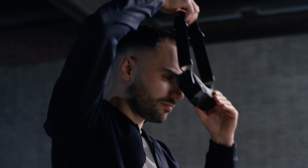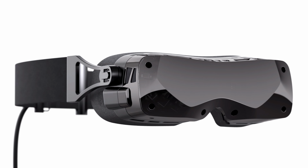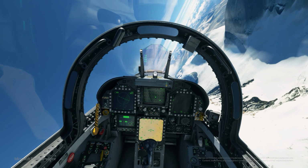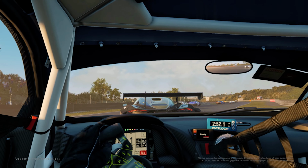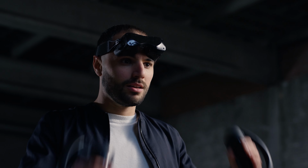But yeah, what do you think about it? Do you like the idea of this high-end virtual reality headset, when unfortunately lately we just see standalone headsets and that's about it? So Bigscreen is really pushing on PC VR again, and to me it is absolutely fantastic. This is a very raw headset that looks incredible, and the idea of having such a small headset on your face that's actually as big and light as a banana is actually insane. But yeah, what do you think about it? Are you open to scanning your face to actually have the best headset possible for you? Let me know in the comments below.